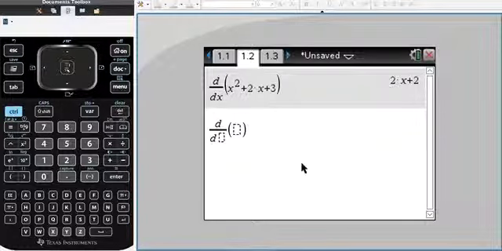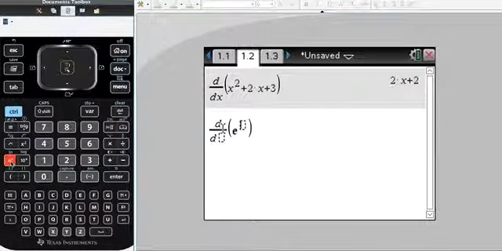You can see there we had e to the power of, so it was an exponential. You have to use this e here underneath the log menu. You can't use the e here. This is Euler's number e, so we used that e. It looks different, it's a bold e.